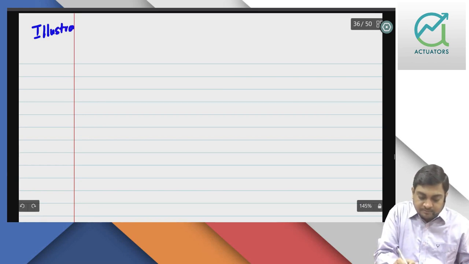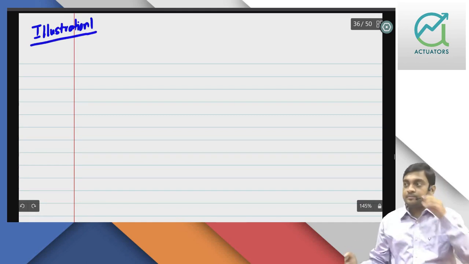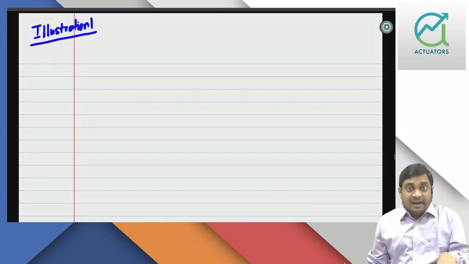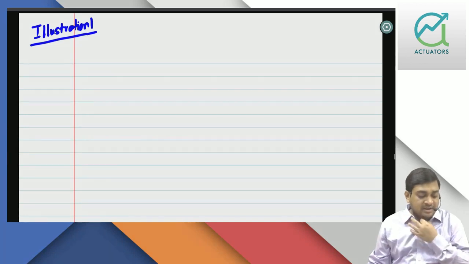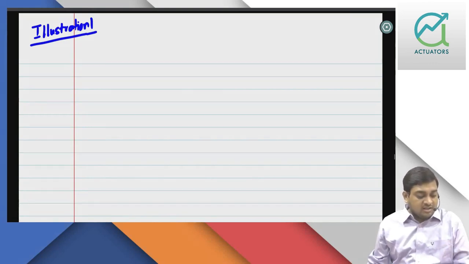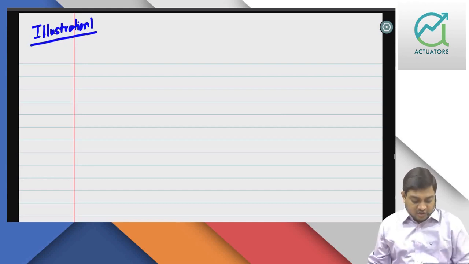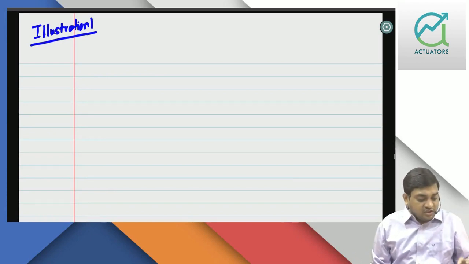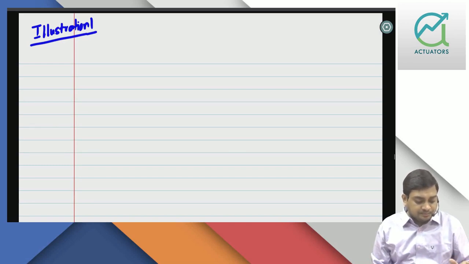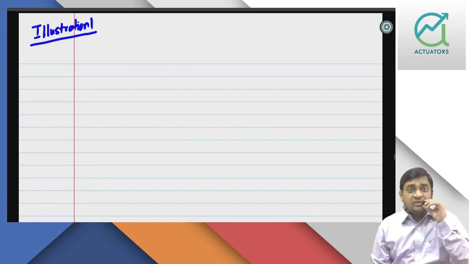Illustration number 1. Is that fine? Okay. Kindly give a reading. I'll read along with you. They have given us the balance sheet of A Limited as on 31st March 2014. You have authorized, issued and paid up capital: 14% preference share of rupees 100 each, 7,50,000. It means the number of preference shares is 7,500. Equity share of rupees 10 each, fully paid up and called up, 15,00,000. So divide by 10, you get 1,50,000 equity shares. Fine. Reserve and surplus, you had general reserve. Then non-current liabilities, you have debentures. Then current liabilities, it's 5,00,000. So total of equity and liabilities is 43,50,000.